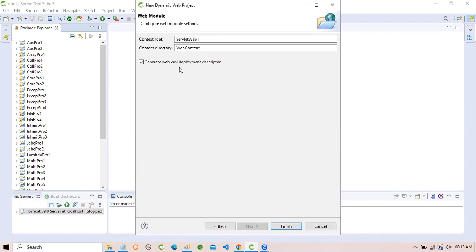We will use XML files in Spring also. So we only want to show the view of web.xml, but we do not need to use it because this is the third version. After that, click on finish.